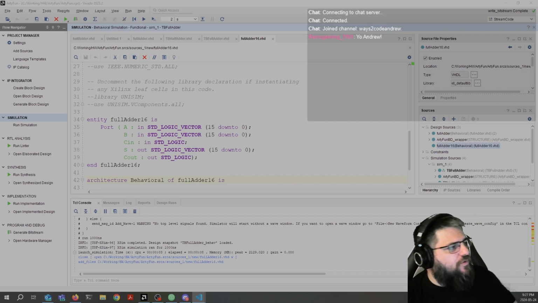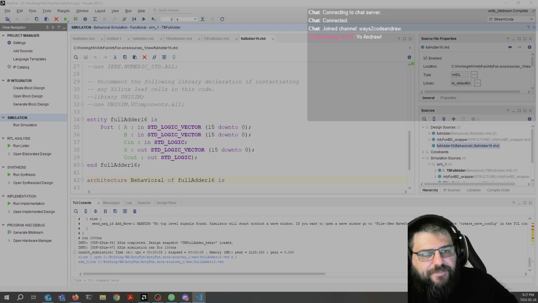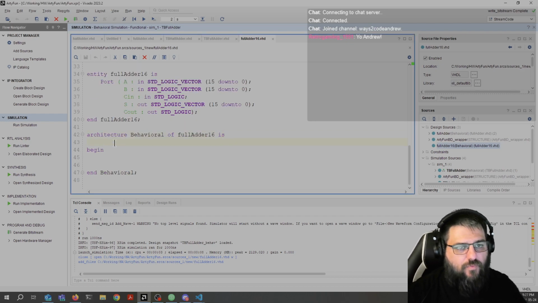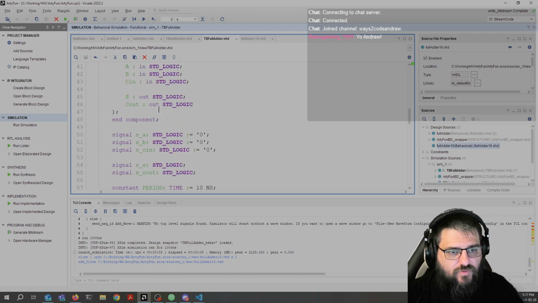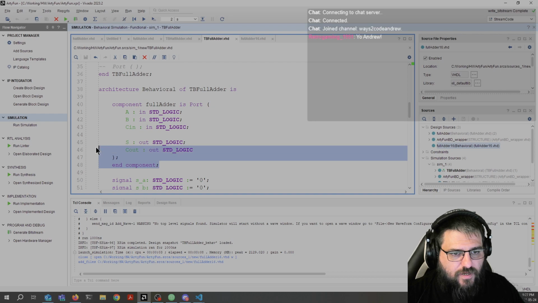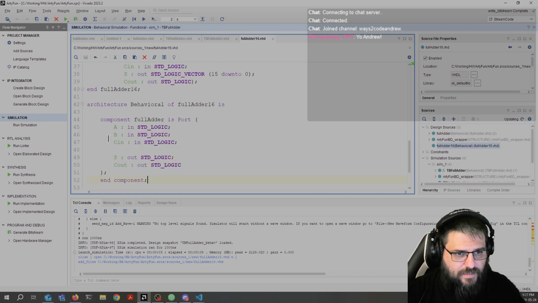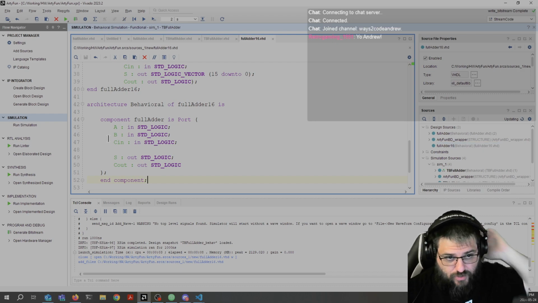Okay, so what we will use is a new syntax that we didn't see. We will need our entity. So first of all, let's do a little copy paste here. Like such. Okay.